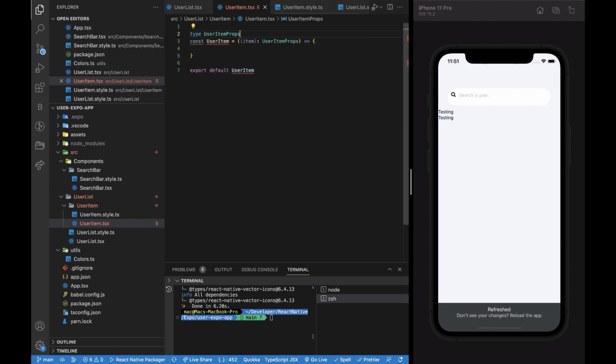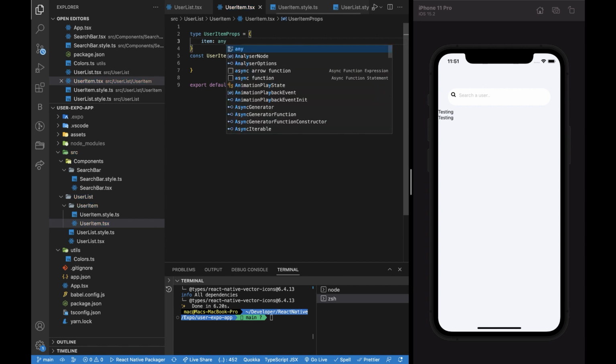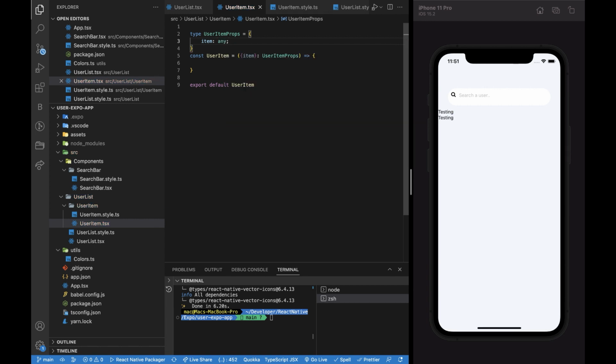It will be type UserItemProps, and we will need the item and the type of it. Let's set it to any for now. We will change this type after we do the modeling for the user, when we integrate it with RTK.